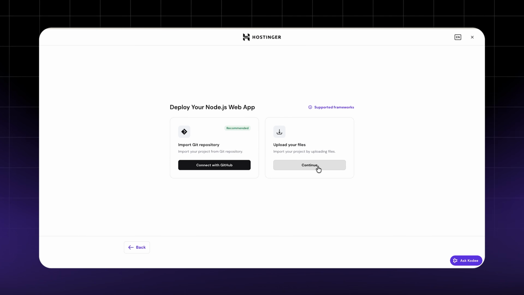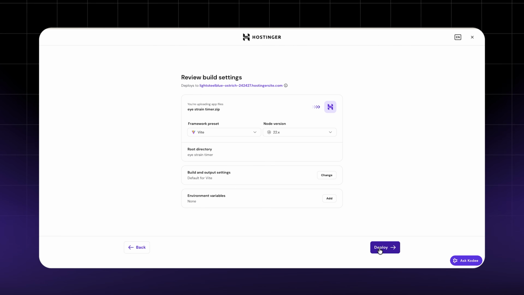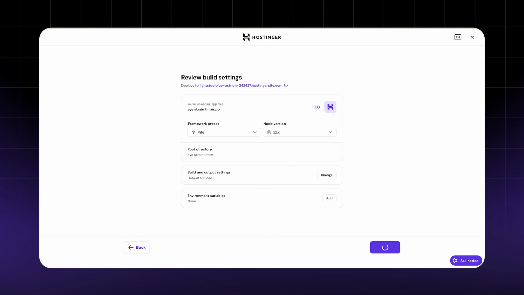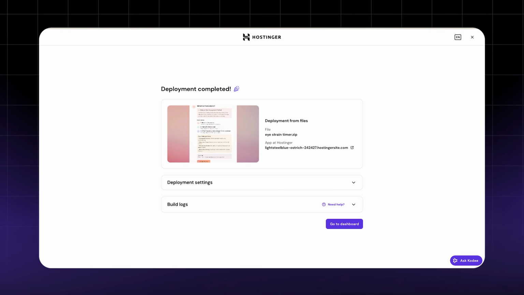Now, I highly recommend you get your project on GitHub rather than upload it. If you haven't used it before, think of GitHub as basically a free community-focused Google Drive for code. It stores your project files in a repository, which becomes the middleman between Hostinger and Claude Code. Now, if you don't want to use GitHub, you can just download your project into a zip file and upload that directly to your Node.js. But you'll need to remember to re-upload an entirely new zip file every time you make a big update, so keep that in mind. Now, if you ask me, that 2-minute GitHub setup is worth it, just to save that headache.